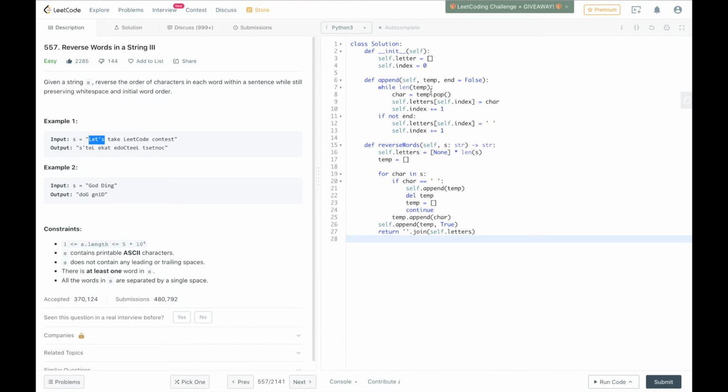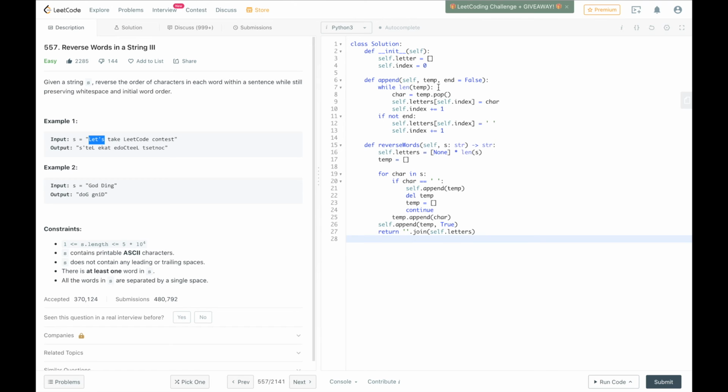And essentially what we do is we go through the temp array that we've created, and by calling temp.pop, we're taking the last item on the temp array and pushing it onto the letters array at the index that we're keeping track of. We start at 0. And if we're not at the end, we also include a space after we're done emptying out temp.